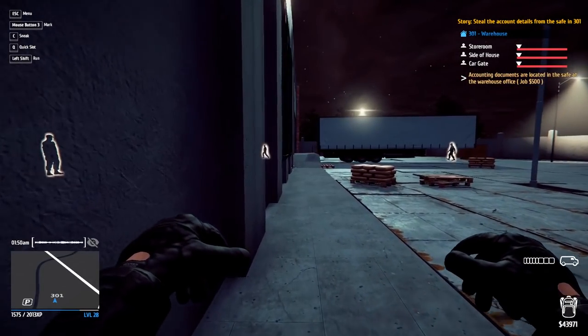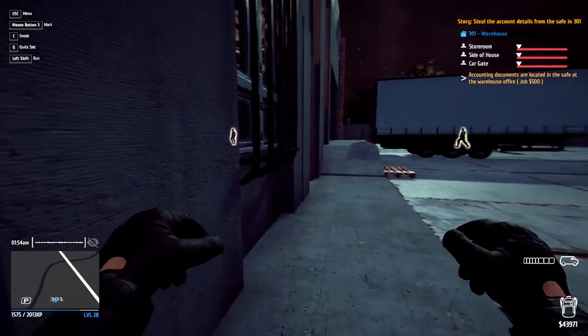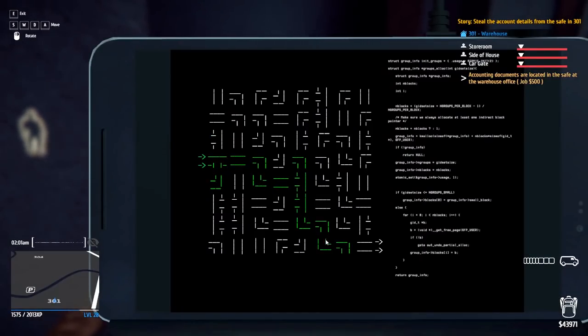See, these guys, they don't have the best vision. I'm going to actually... God, I can't really sprint because these guys will hear me. I think there's a door here. Yes. Oh, God. I got to do this quick. I'm not very fast at these. Come on, baby.